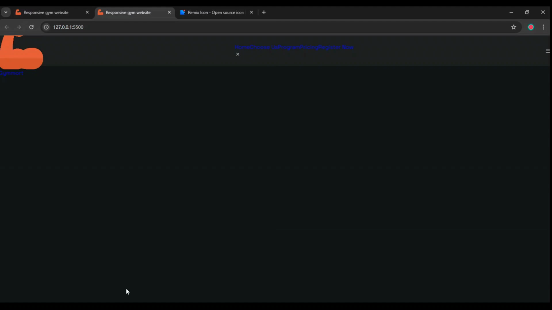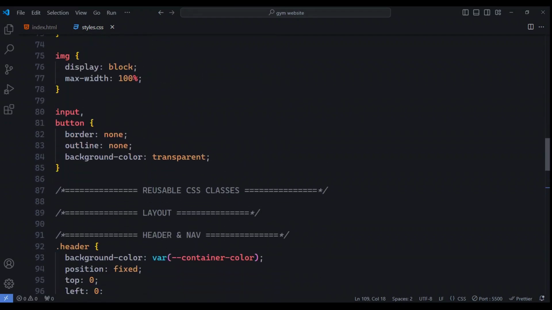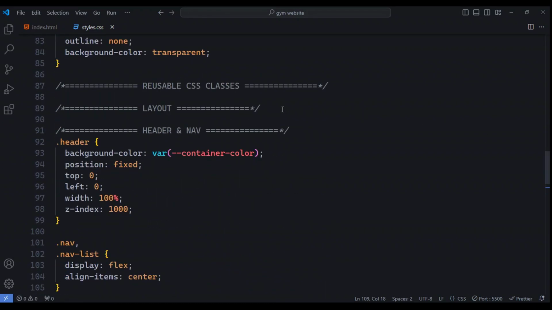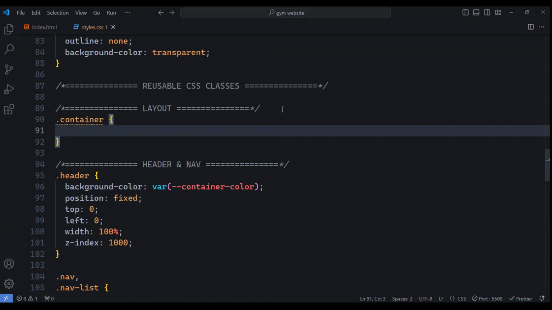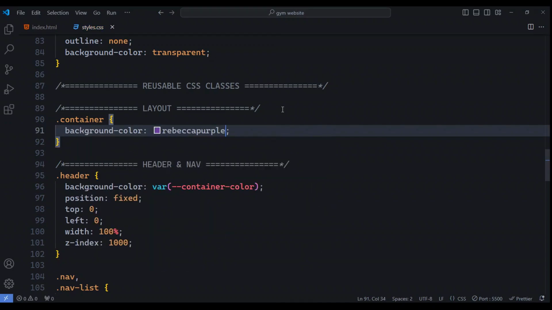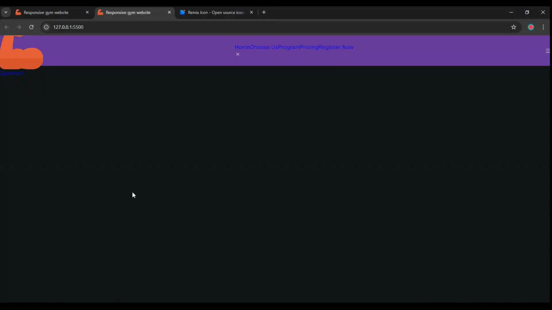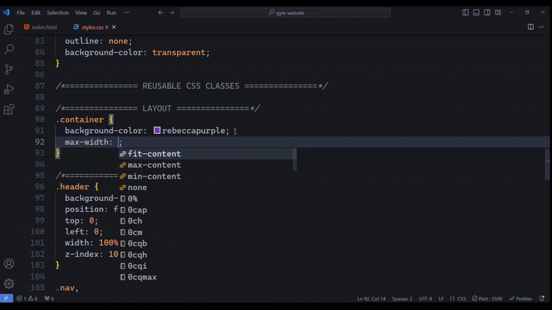After that, let's make the nav bar width smaller. Come over here and select the Container class. First, give it a background color. Next, set max width to 1124 pixels.